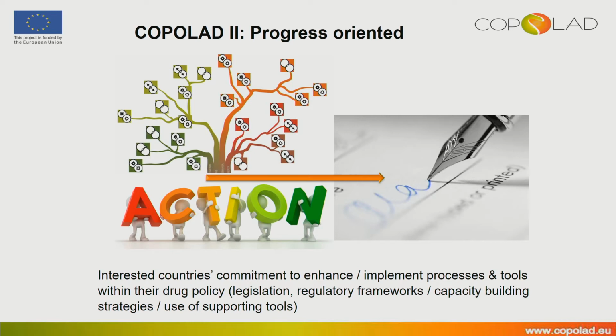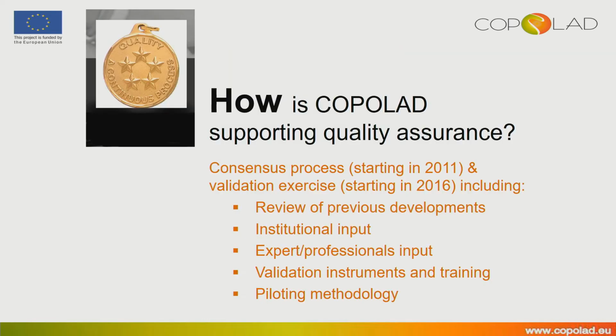In COPOLAD 2, which we started in 2016, what we tried was to follow those lines of action, but very oriented towards helping countries to make changes in practical terms on the ground. So all the things we've been doing since 2016 have been action-oriented to support countries to make progress, okay?